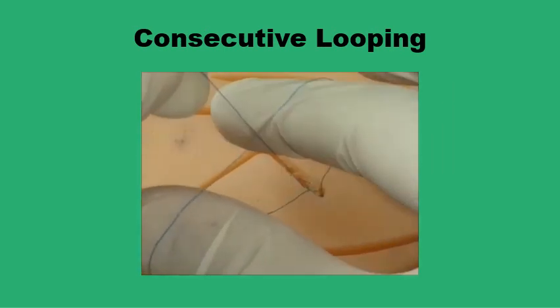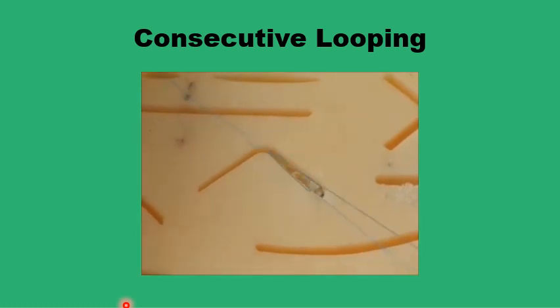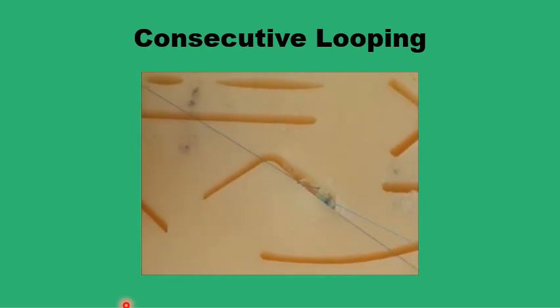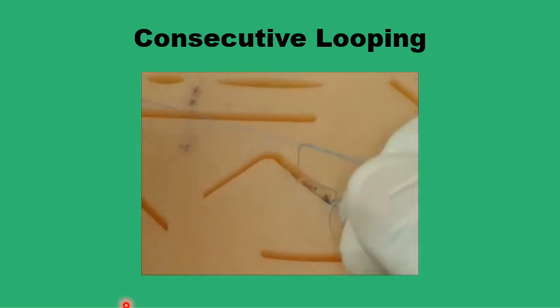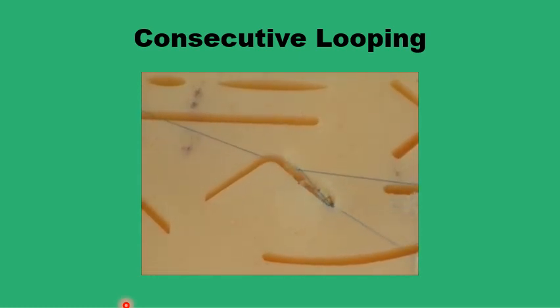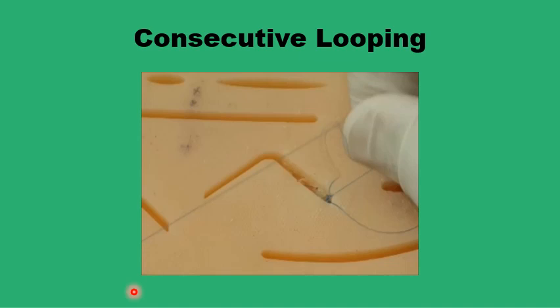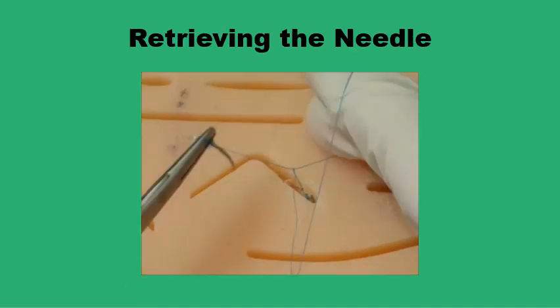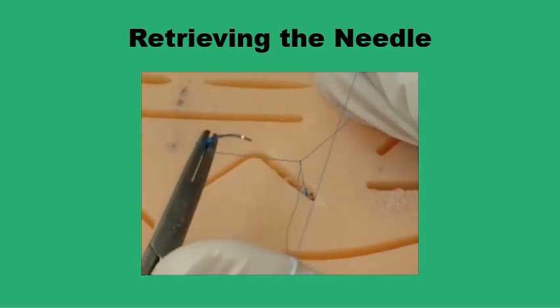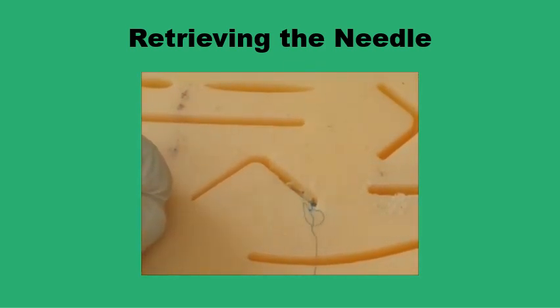You go through the loop, pinch a little bit of the suture, and another loop is formed. Pull so that you start forming the knot, then pull once more to get a new loop and add more to the knot. Continue pinching a little bit of the strand between two fingers and pulling through to add to the knot. Once you are happy with the security of your knot, pull the needle through the final loop and pull on the thread — and here you have a secure knot tied in the depth of the tissues and the subcutaneous area.